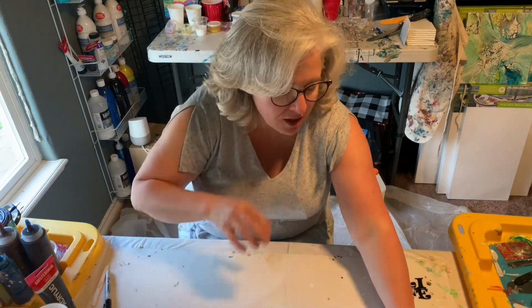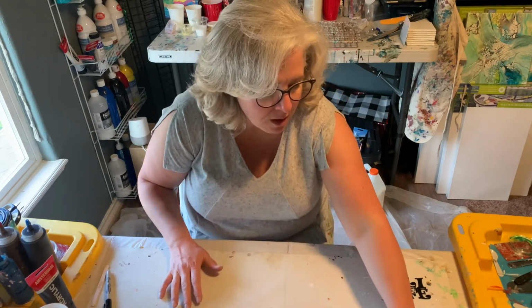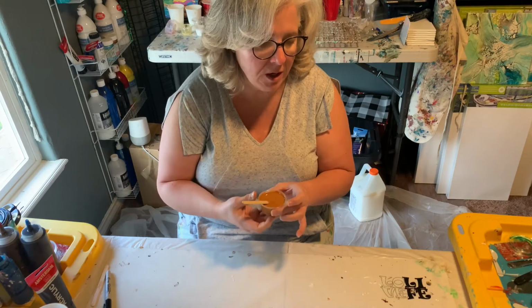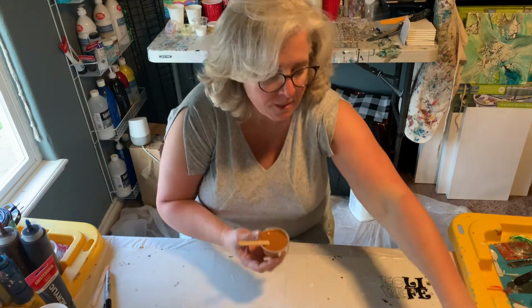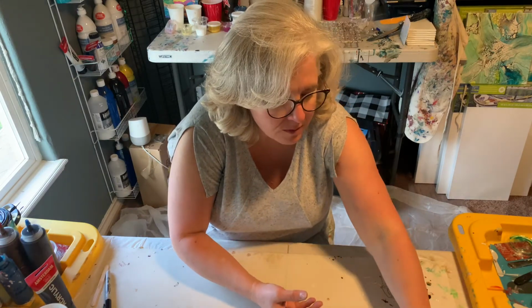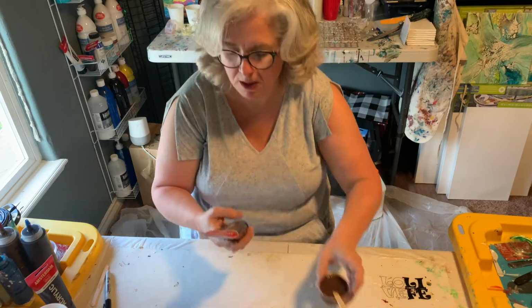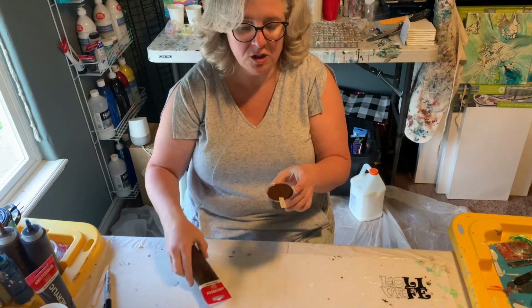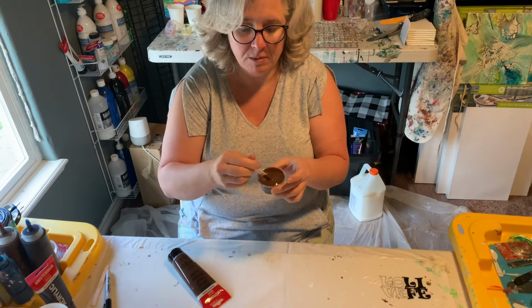So we're going to start down here. I'm going to do kind of a brown and green theme. So this first color is Liquitex Basic, and it's Raw Sienna. That's the first one. The next one is Amsterdam, and it's Burnt Umber. So it's basically just a brown. Pretty cool.